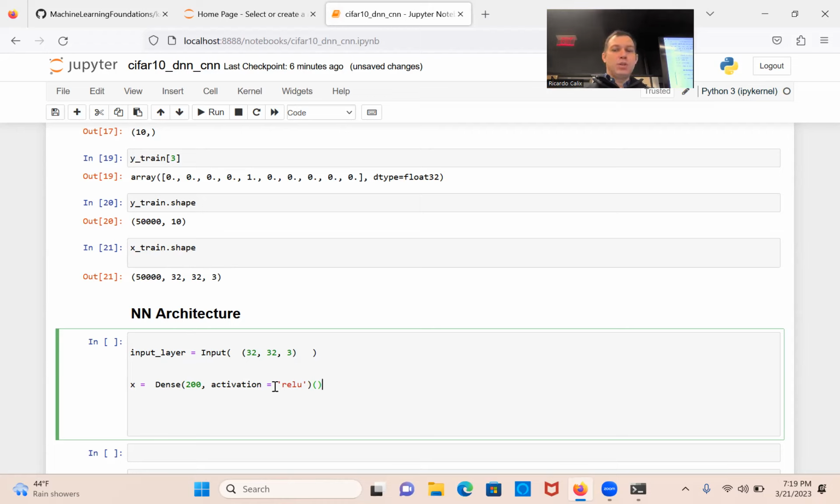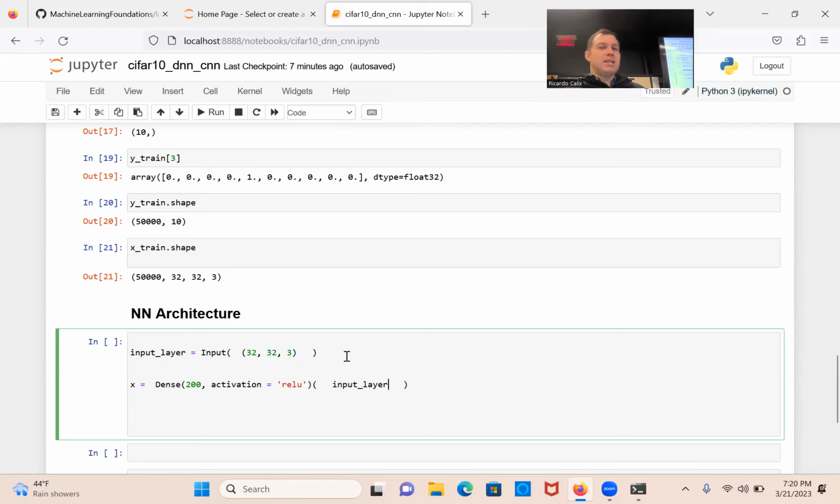Do you remember? We didn't do this, where we take the output from this operation and make it the input to this operation. Do you guys see that? So in this case, the input would be input layer. Oops, sorry. Got it? That's different. This is lower level API, which is more abstracted in the higher level API, but this gives you more control because you could do things to this input layer.